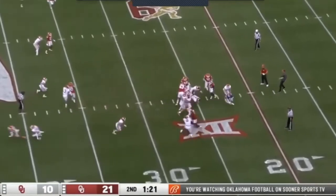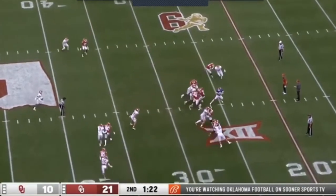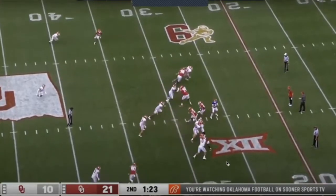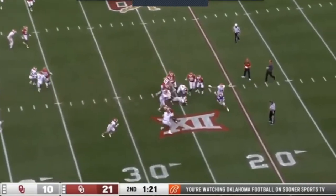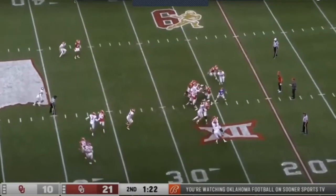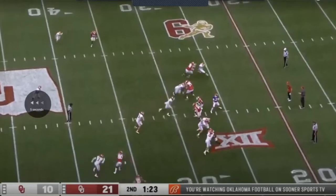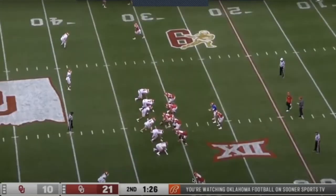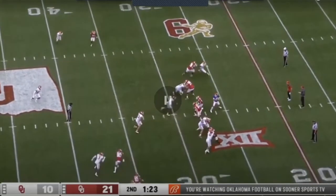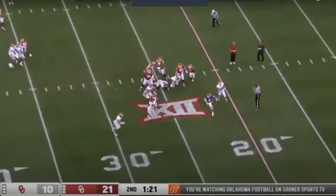And the sack came on Marcus Hicks for Reggie Grimes. You know, it's one of those things where, how much do you want to hold into that? But look at Tyler Guyton on Jonah Luwalu down here. Man, he looks good. That's a good eval by Oklahoma. But as you guys can see, they just take away everything underneath, force Dylan Gabriel to make a different decision. He is late getting across. And there's a sack.